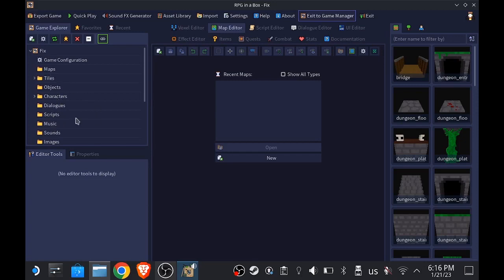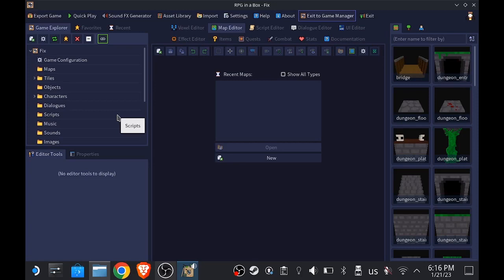Do it one folder at a time, and keep opening your project each time you copy a type across, so that will then tell you whatever the last type was you copied across. Let's say it was maps, for example. If the last thing you copied across was maps, and then you couldn't open the project anymore, then it's highly likely that it's a map that is the problem. Okay, so it allows you to start to locate where your problem lies.